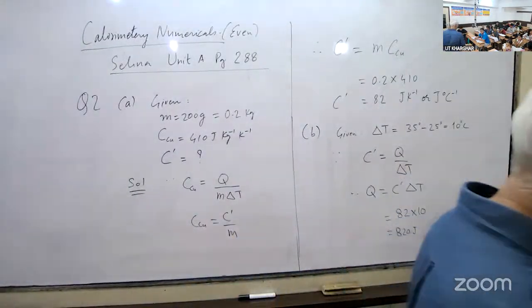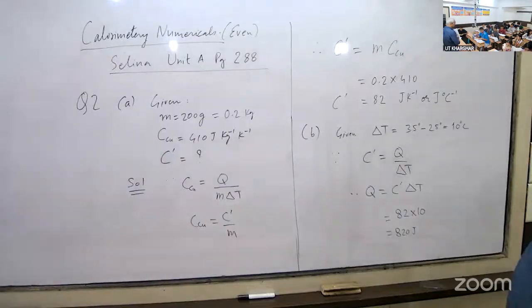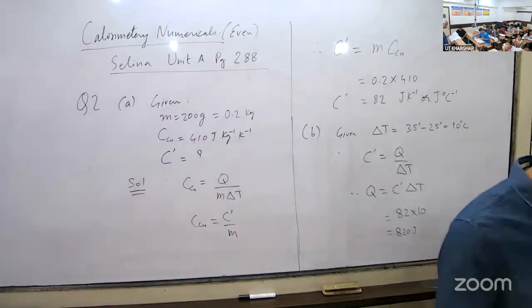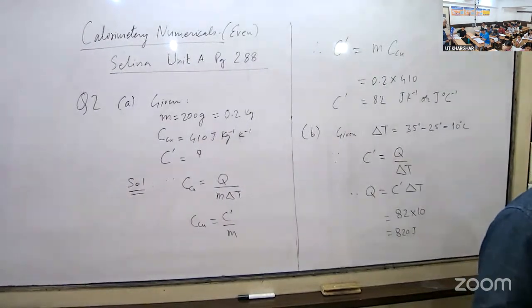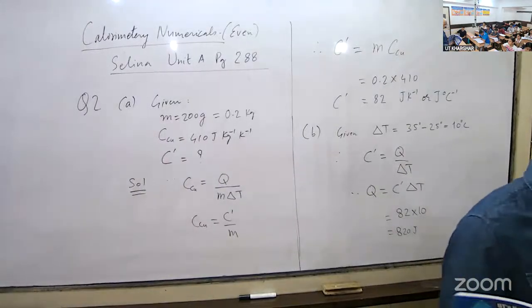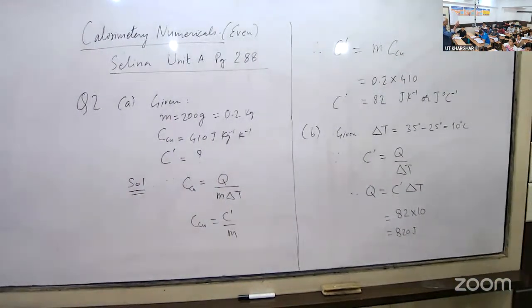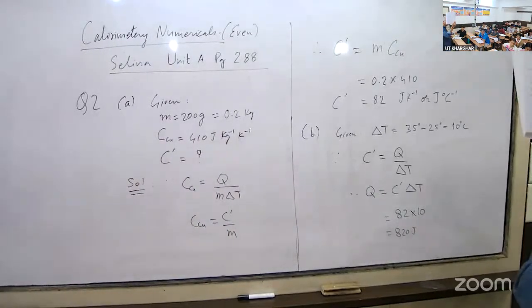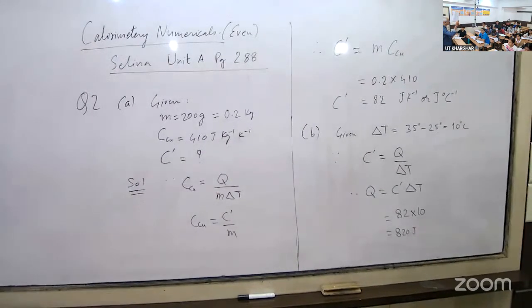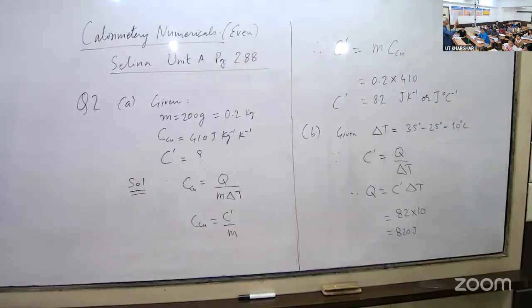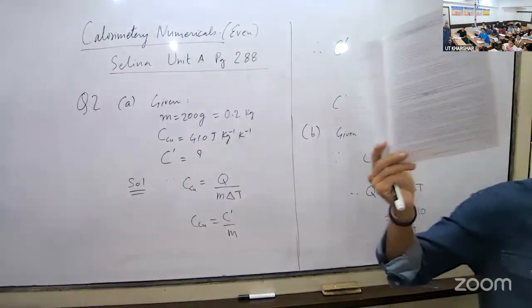Your classwork question 1 is exactly similar, just the values are different. Those who don't have Selena can try questions from their volume. Shall I do questions from volume then? Everybody has volume? Say yes or no. Shall I do it from Selena then? I mean, volume. Everybody has volume? Yes. Okay, let's do it from volume.